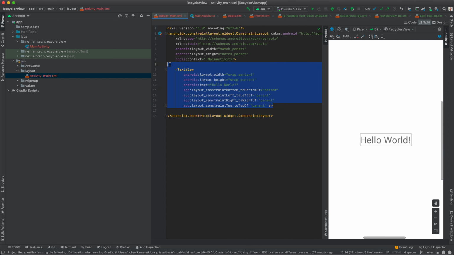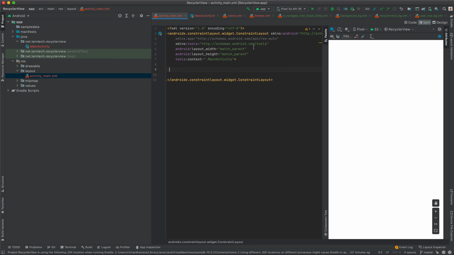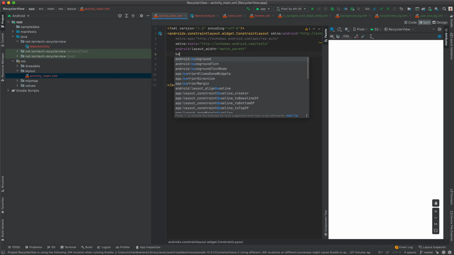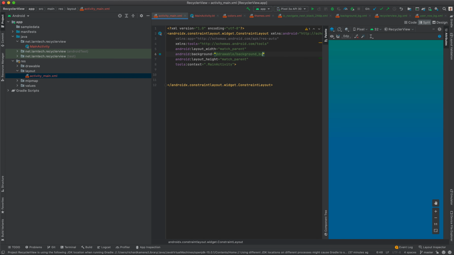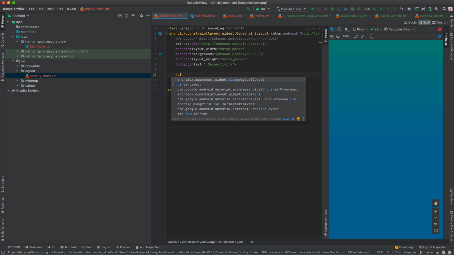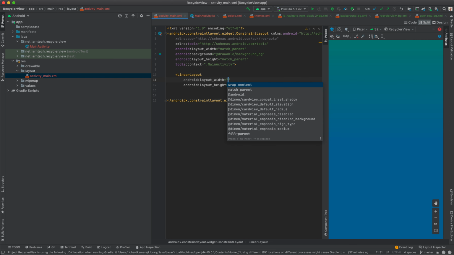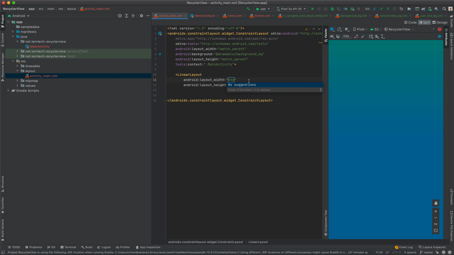So to begin, I'm going to remove this text view, and I'm going to give this one a background color that we defined, that is background bg. Then the next thing that I'm going to define here is a linear layout, and width I'm going to give it 0.